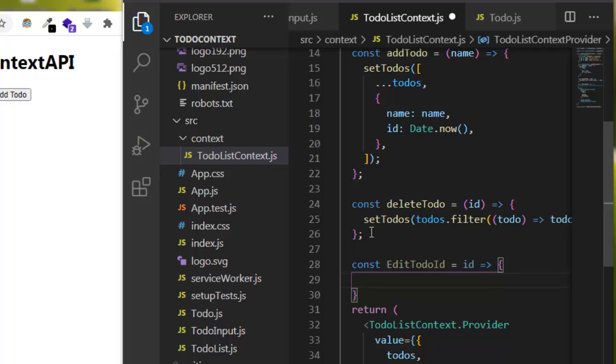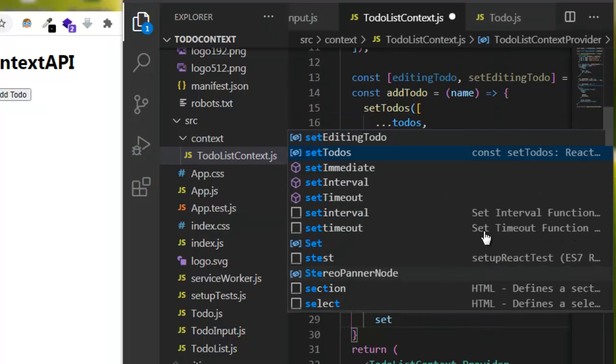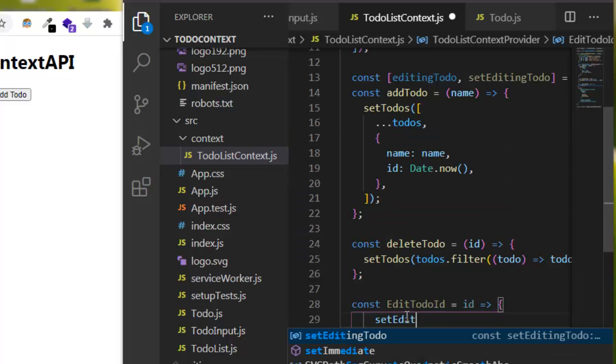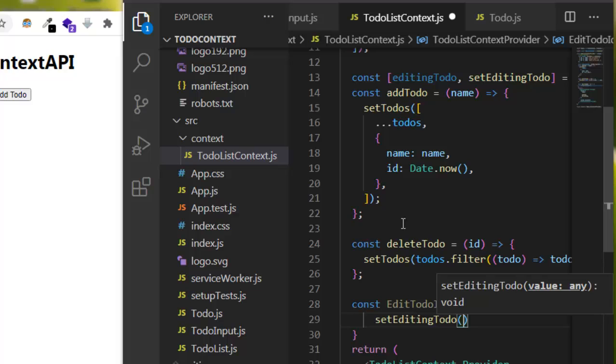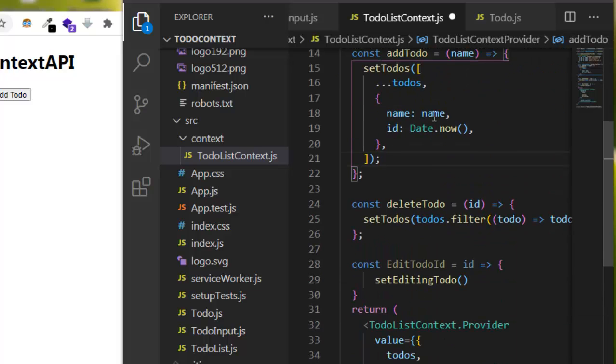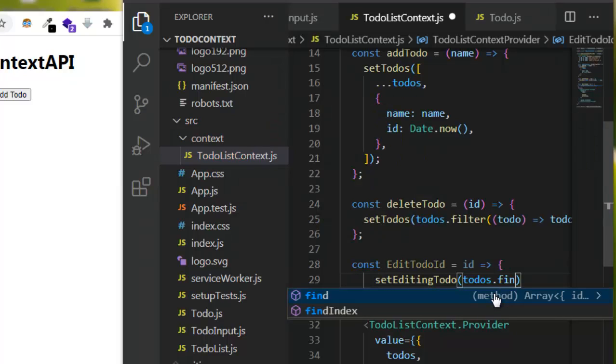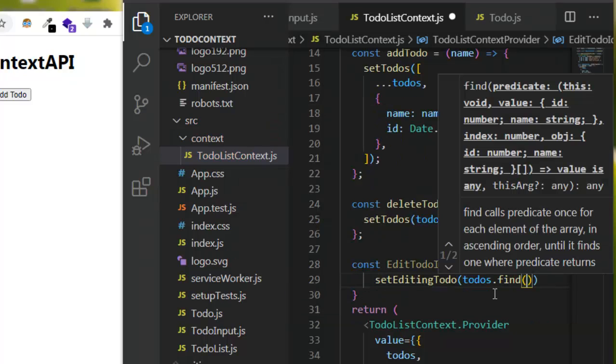to find the ID we just clicked, and for that, in this set editing to do, we're going to grab all the to-dos, and with this JavaScript function find, it finds the first object that fulfills this condition.